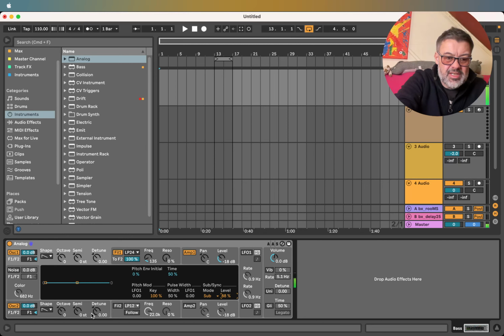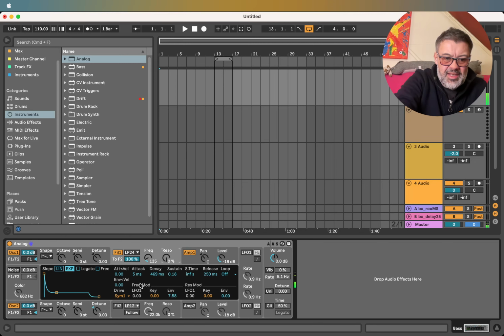Make it a little bit more aggressive. Detune it slightly. And then maybe I could put a little bit of drive onto it. So we're getting a bit more bassy, you know?